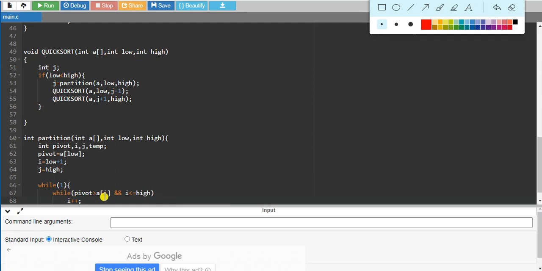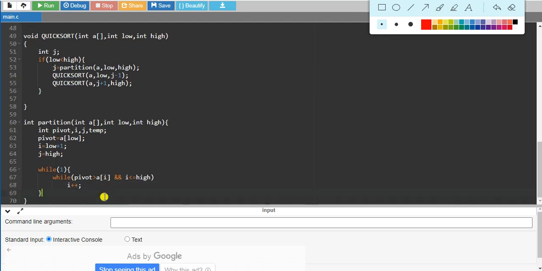Then we have to decrement j also. After comparing with each element, we have to increment i and decrement j. That is the reason I am making use of these while loops.